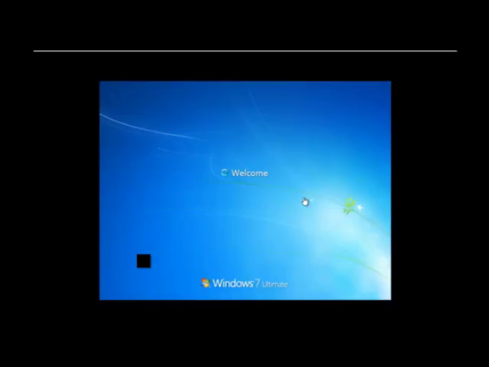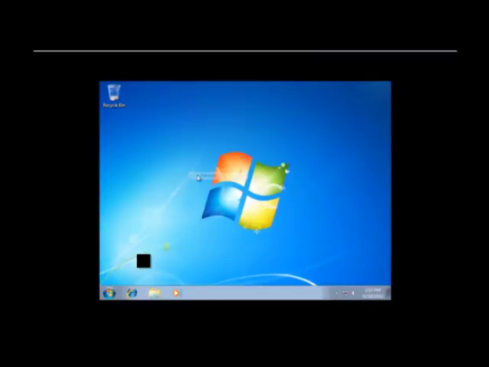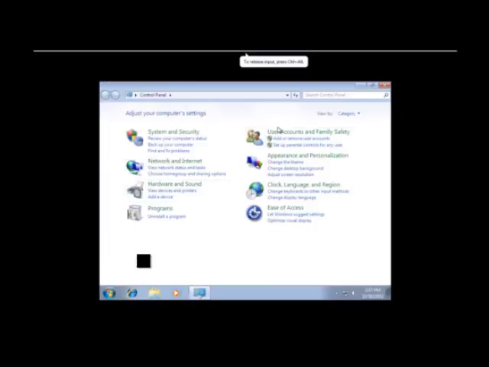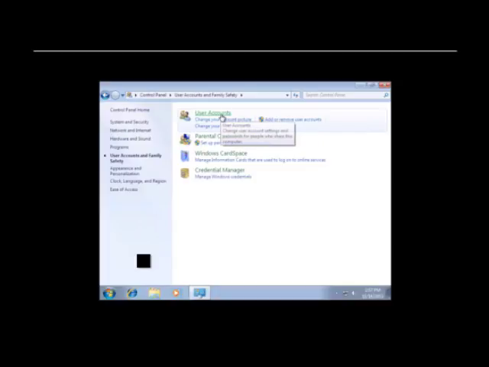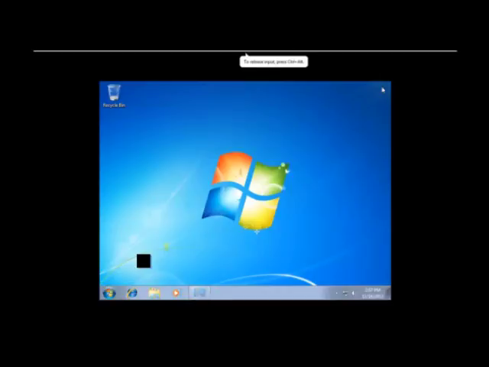There are various other utilities present in the market, but the utility which I have shown is a very lightweight utility which can be used very easily, and it has a very intuitive interface. Here we can see that we did not require any password to log into the machine. To verify further that the password has been reset for this username, we go to the control panel and we can see that it is giving the option of create a password. So that means we have reset the password successfully for our account.